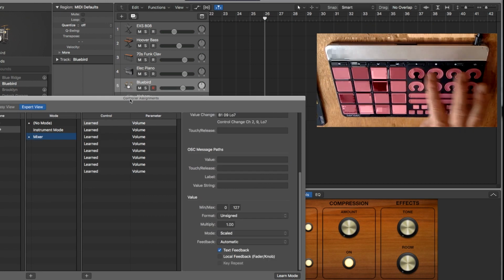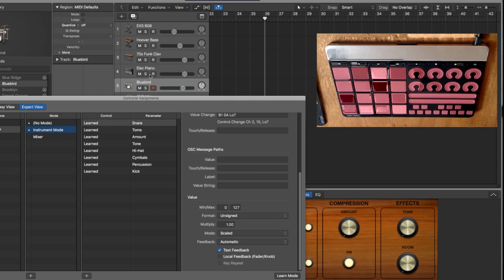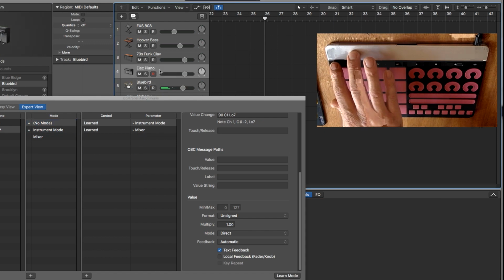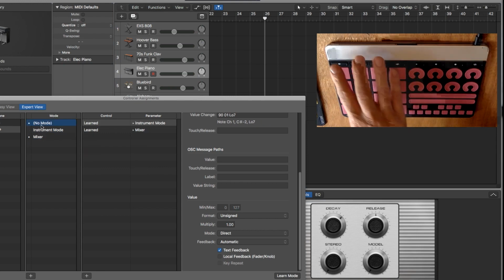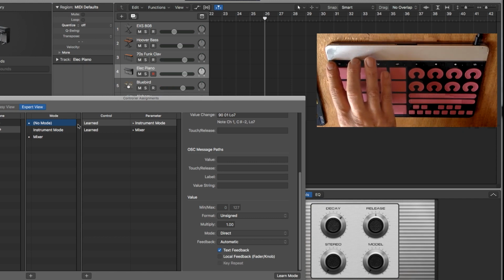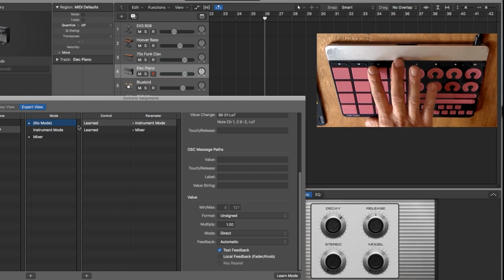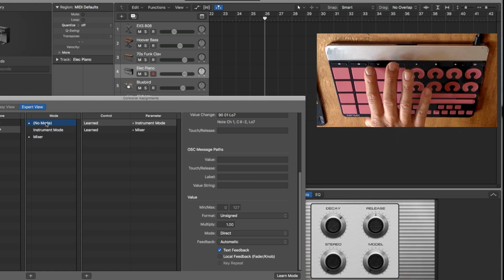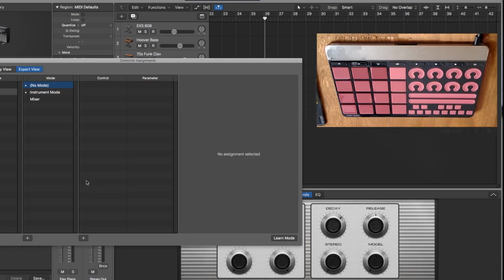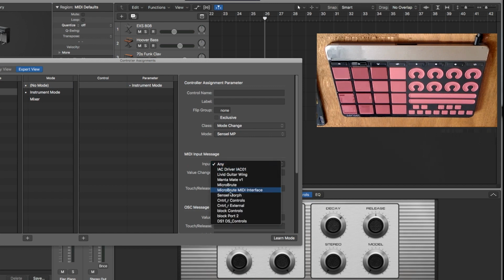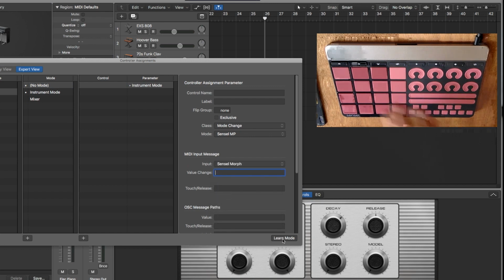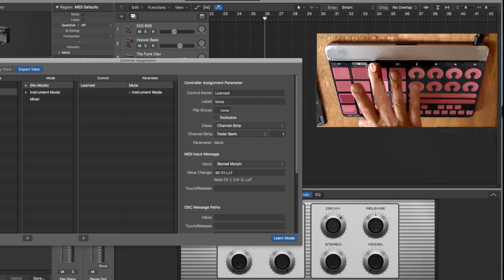Now that we have control over the mixer in mixer mode, and we have control over the instruments in instrument mode, we need to figure out how to change the mode from the Morph. So I'm going to use, these are already changing the instruments on the tracks. I'm going to use these 2 buttons, which I've reassigned to MIDI notes. So I'm going to go to note mode. So now with note mode, we want to go ahead and add a control, and this is going to be the class mode change. We want it to switch to instrument mode. Input, of course, is the Sensel Morph, and we can use learn mode to select that note.